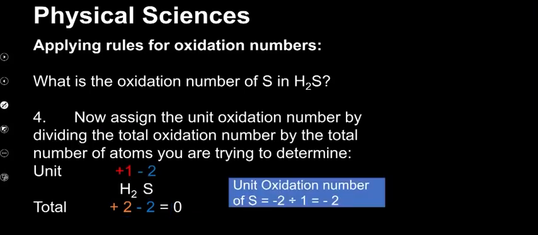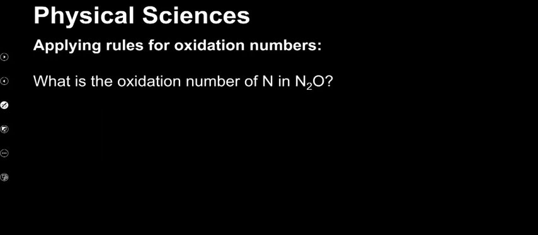Okay. Now, if we assign that, then the unit for sulfur in this case is equal to what? -2, right? But there's only one of them. So if we say -2 divided by 1, it doesn't change anything. It still gives us the total oxidation number of sulfur, which is equal to -2 in this combined state. So the unit oxidation number of sulfur in this case is equal to the total, because there's only one atom of sulfur per molecule of hydrogen sulfide. Okay, that's very interesting.